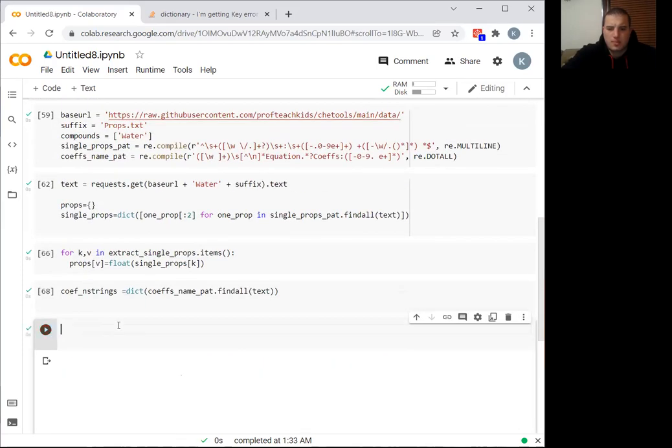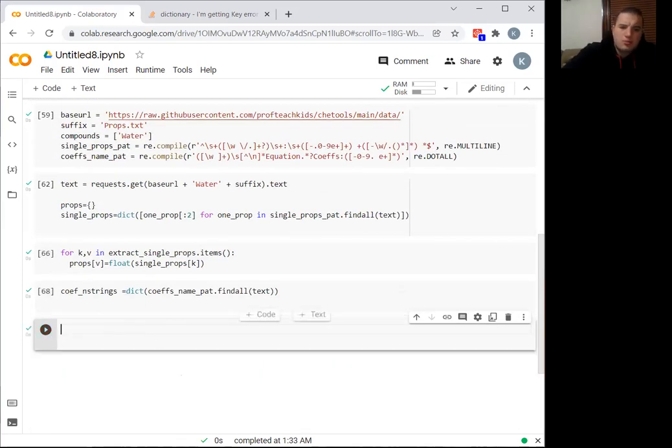So now I want to make a for loop to pull out and split the text that we pull from here using regular expressions, and I'm going to section off the full names and the short names and extract properties.